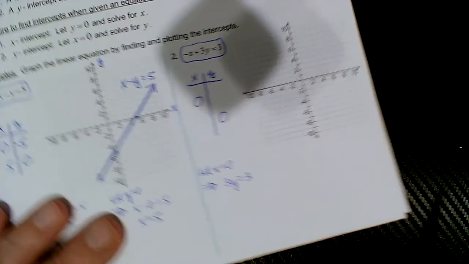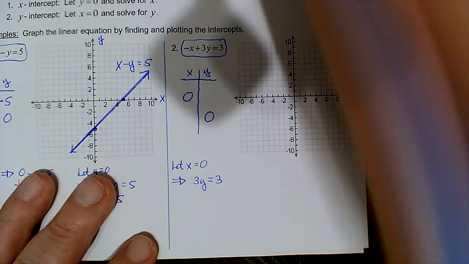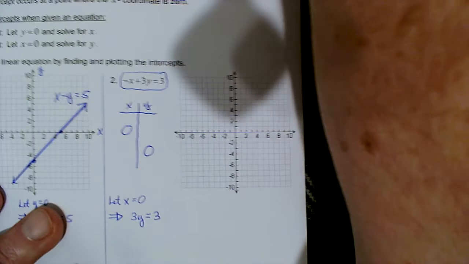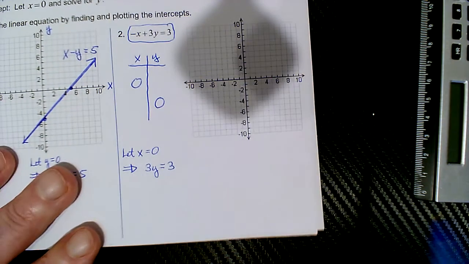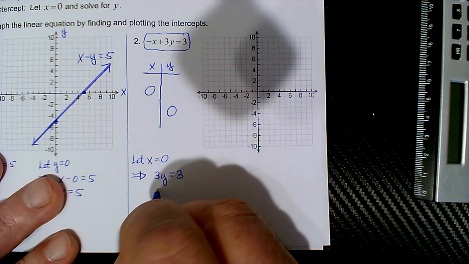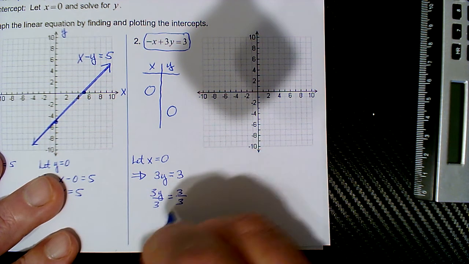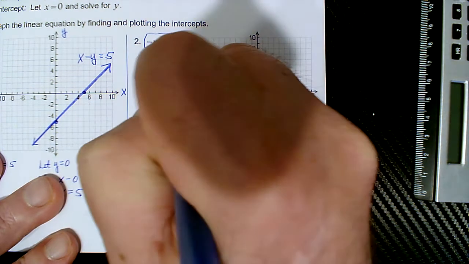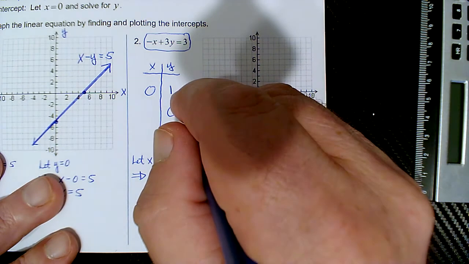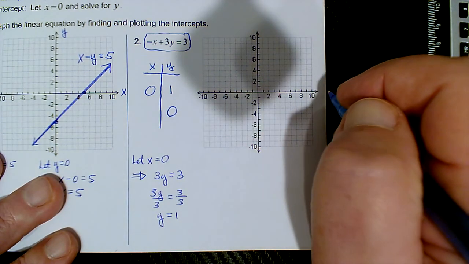Apologize for that. Okay, there we go. That's better. Okay, so solving for y, we just divide both sides by 3. So y is 1. So we have the point 0, 1. You know, and you could write an ordered pair next to this, but I think at this stage we'll just leave it as a table and hope that we all understand how to plot.